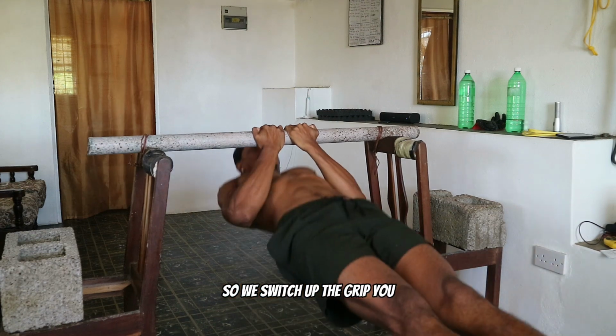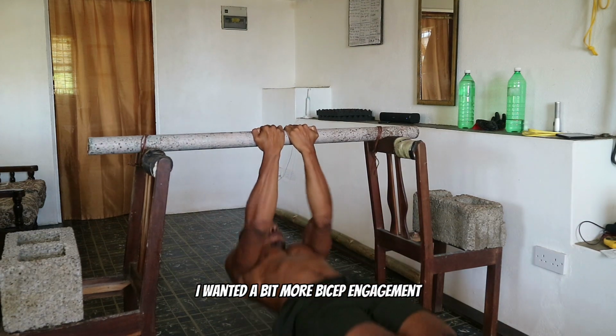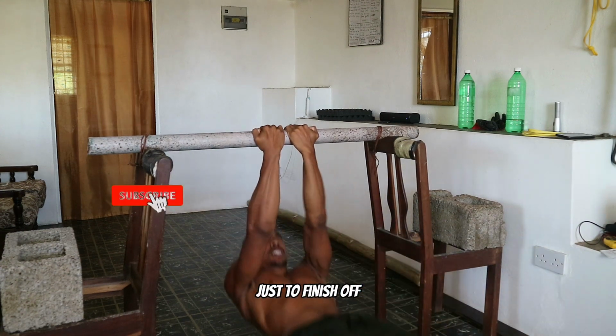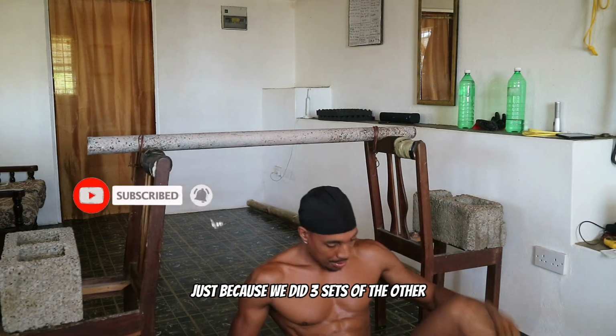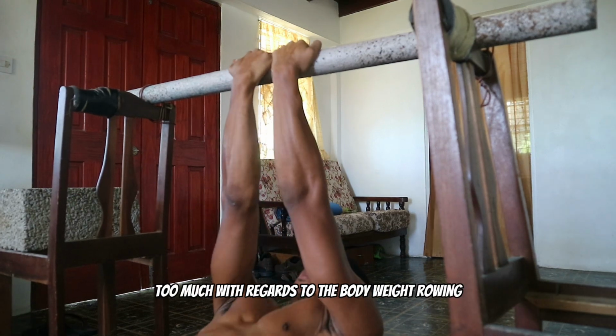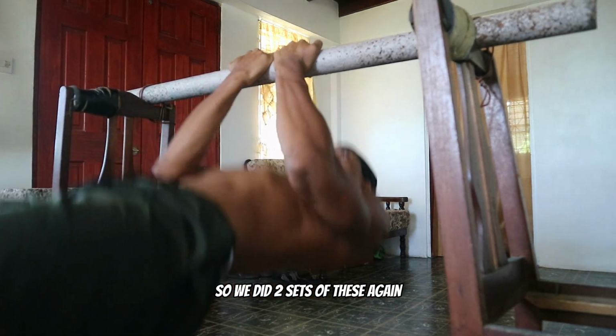So we switched up the grip. I wanted a bit more bicep engagement, so you can see I just flipped my hands around. We did 2 sets of these just to finish off, just because we did 3 sets of the other. I didn't want to do too much with regards to the bodyweight rowing, so we did 2 sets of these.